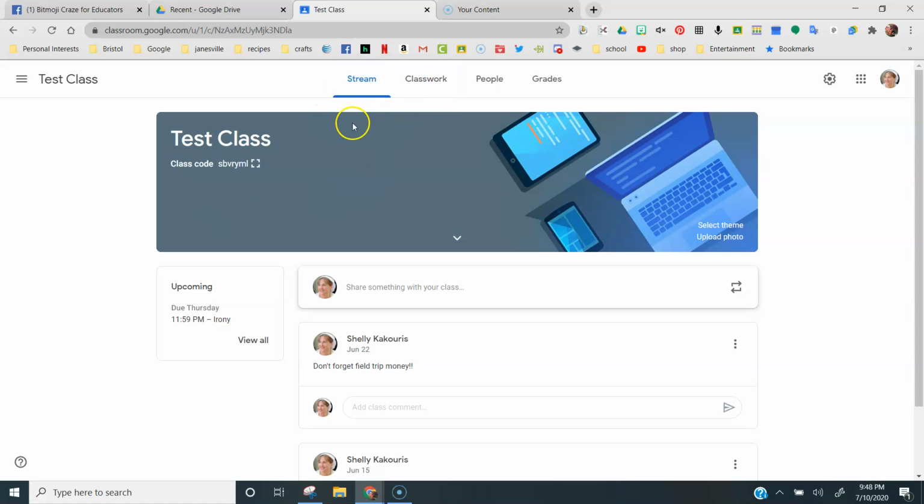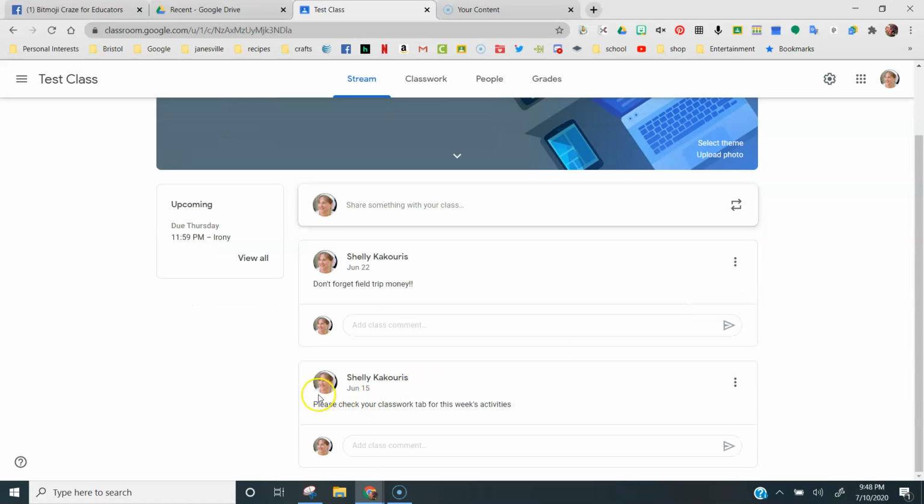This stream, where it says stream, we're hoping that it's pretty consistent across Edison. All of the teachers are going to use stream for announcements. So on this page, you'll see things that the teacher wanted to say to you. For example, don't forget your field trip money, little things like that, things that are coming up, reminders for that particular class, things like that. We're hoping that we can consistently post so that this is not a place where you're going to find your homework. You're going to have to click on the classwork tab in order to find homework, all right? But this right here is helpful.